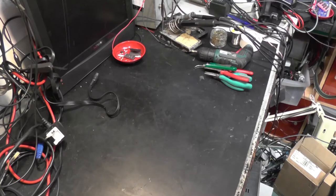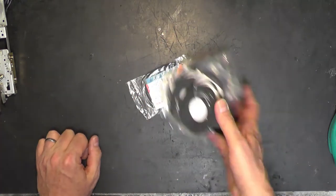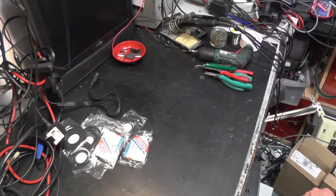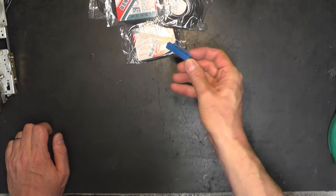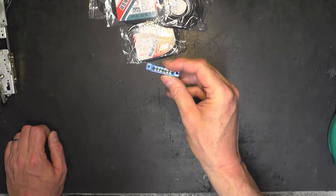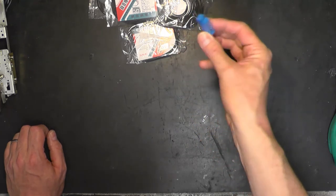Right. Well, we've been on eBay and bought myself some more belts. Look, there we go. In fact, it was so inexpensive, I've gone and got a lot of belts. So that's good. We should have some to replace the belt in the C2N. Talking of C2Ns, I've also gone and got myself another C2N style plug for the back of the computer, so that fit a PET, a Vic-20 or a C64, so we can use that for the C2 interface.